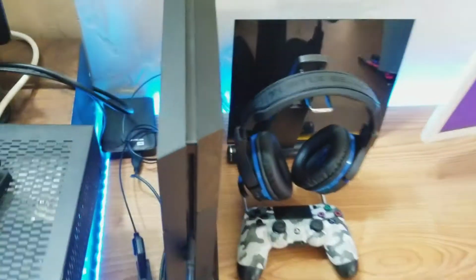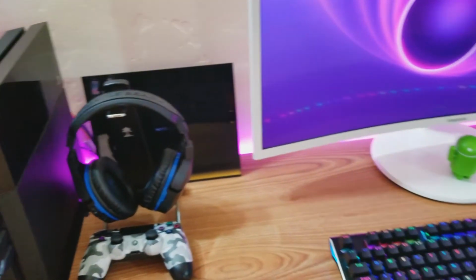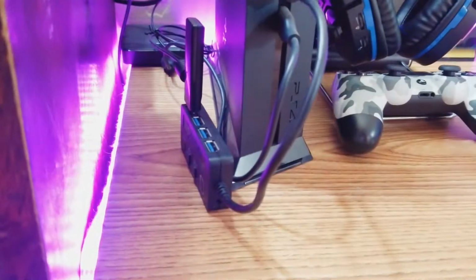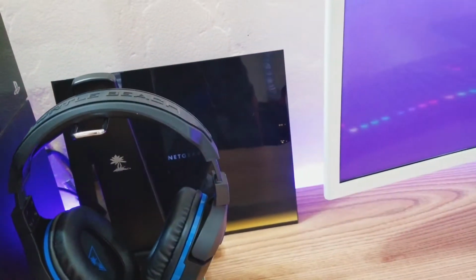So we have the PS4 right here, as you guys could see. And right there's an external hard drive. I don't know if you guys can see it back there. I did try to dust everything a little bit, but you might find a couple molecules or whatever you call the dust. So we have the PS4. A USB hub, because I ran out of USB ports. I think I've mentioned that in like two other videos. We have the internet router back there, a Netgear something, I don't know what it's called. We've had it for a couple of years now.